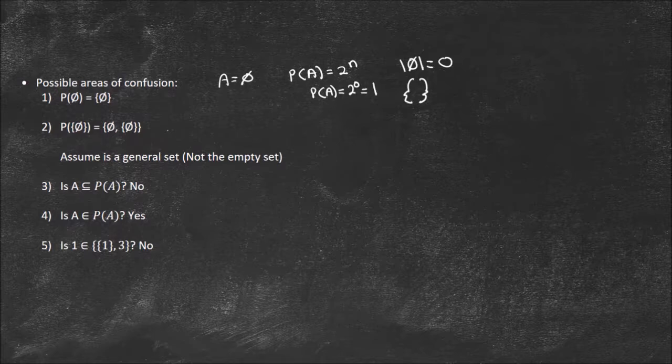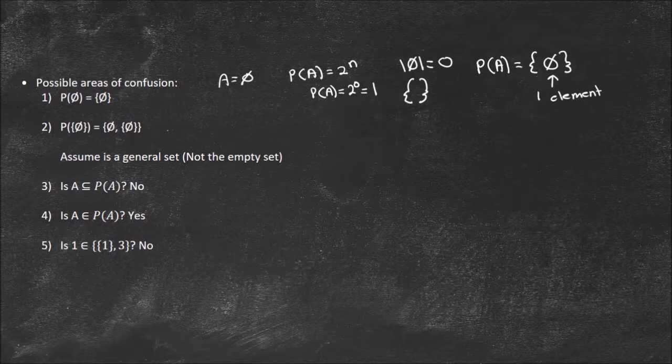So that means there has to be one element in the power set, but if the power set is the set containing all possible subsets, that needs to be the set. So let me write P of A here. P of A has to be, well, we have a set and then all possible subsets. The only subset that I can have of the empty set is the empty set. So that's what I get, and that's where that one element is. That's why the power set has one element. And hopefully that makes sense. Hopefully you understand the intuition behind that, because that can be a tough topic.